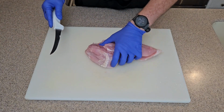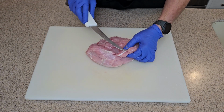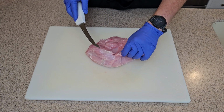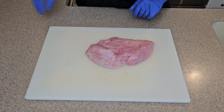Flip it over. Clean up any little bits that need cleaning. You will also find these ligaments in here. These are chewy, they're not fun to eat. So go ahead, do your best, take them out. All right, all cleaned up, ready to season.